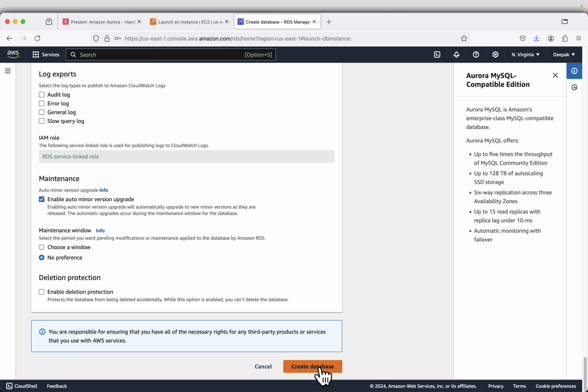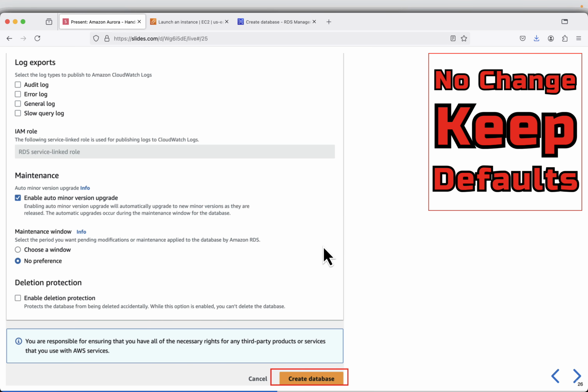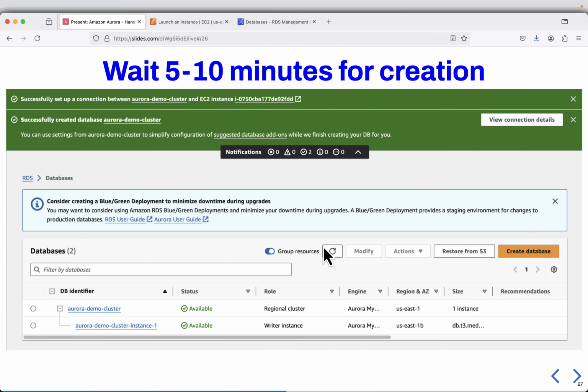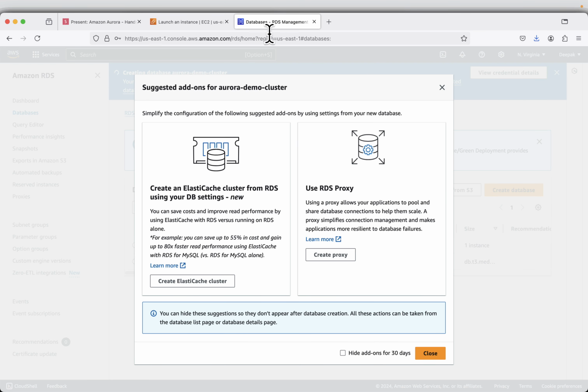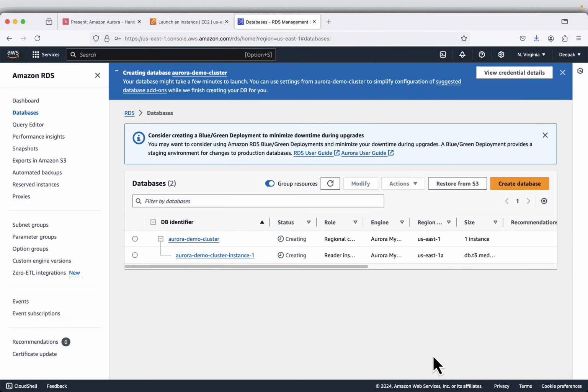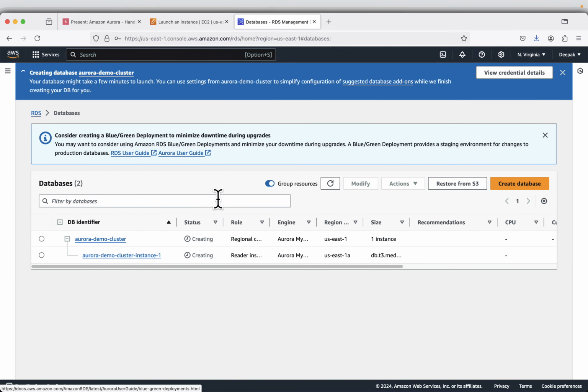And click on create database. Now we will wait for 5 to 10 minutes for the creation. I will just pause the video, and when it's ready I will resume back.